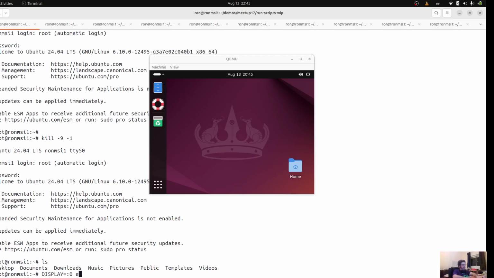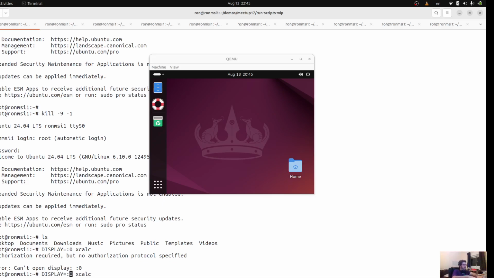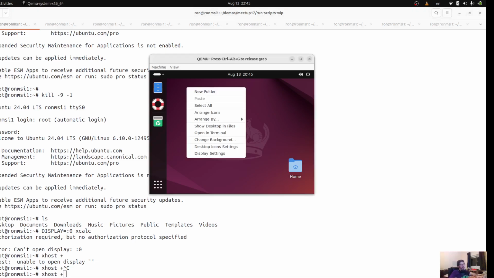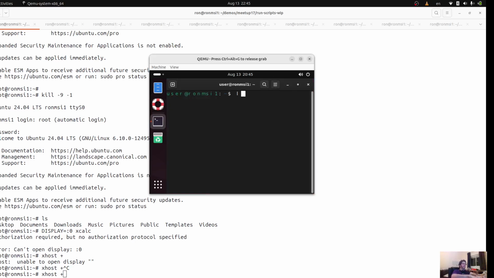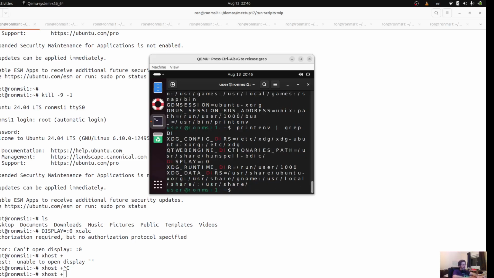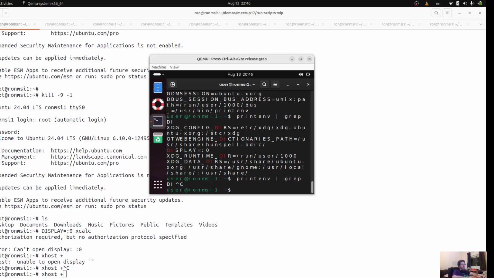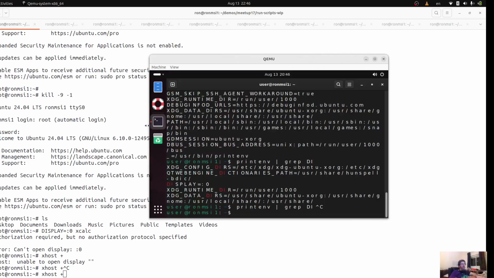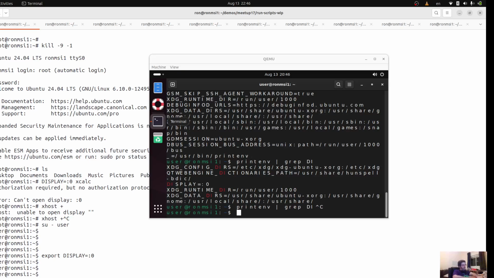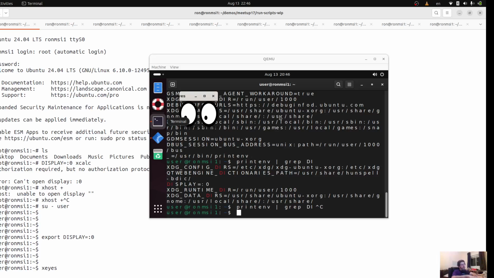And just for fun, DISPLAY=:0 xcalc. It cannot do it because authorization is required, and I probably need to do xhost plus or I don't know what, and I need to take care of this, and I won't do it because I don't feel like doing it. So open terminal, Ctrl+F2, printf, grep DISPLAY, and this is the display. And if I set it correctly, and oh, of course I need to put, because I'm not superuser now and the environment is different, this is the problem. But if I change the user and I export DISPLAY=, it's supposed to enable itself to run something. So yeah, there you have it.